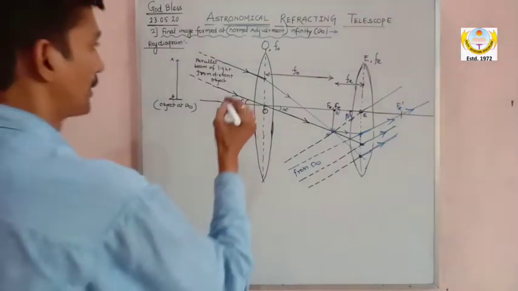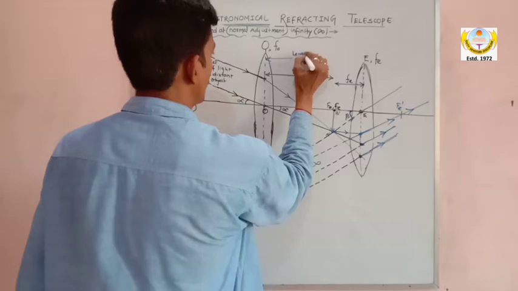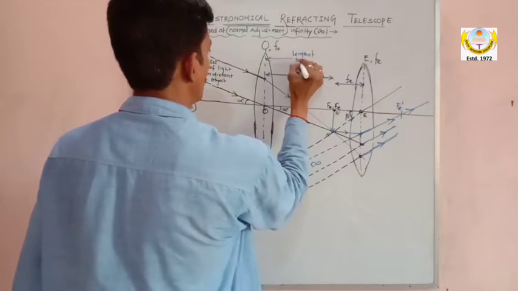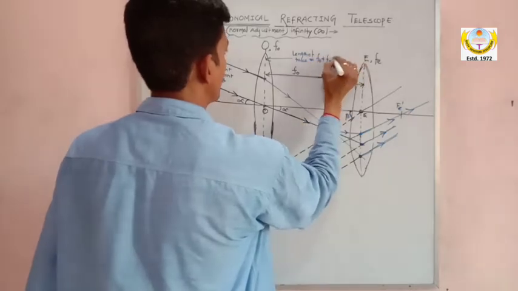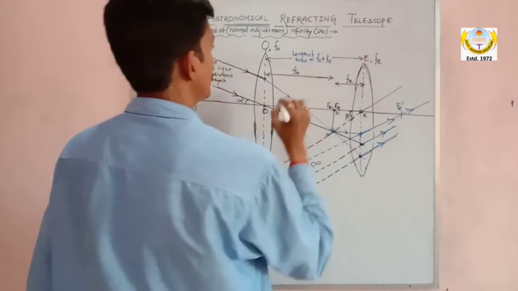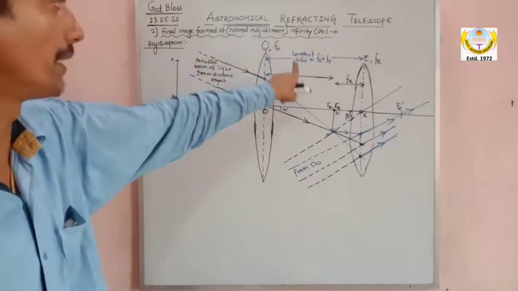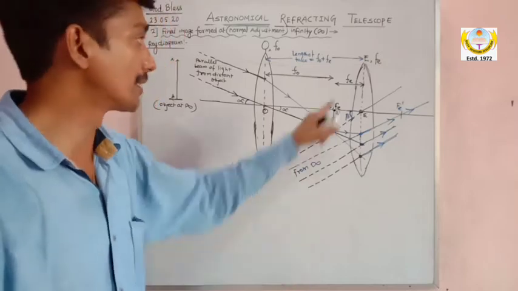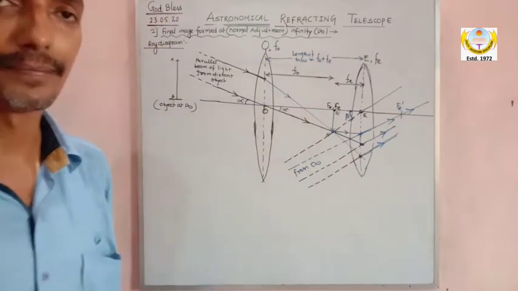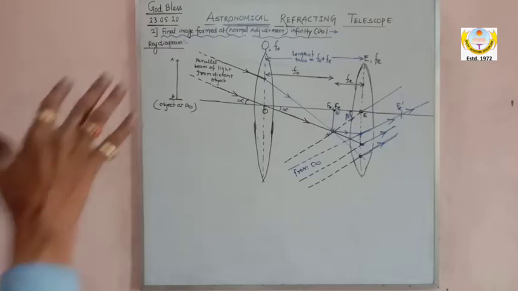So now, my dear, what is the length of tube? Here the length of tube will be FO plus Fe when the image is formed at infinity. Take care. Whereas earlier it was FO plus UE. This is very important while doing the numerical. In different situations, the length of tube is different. So this is the final diagram, my dear, for the image at infinity.